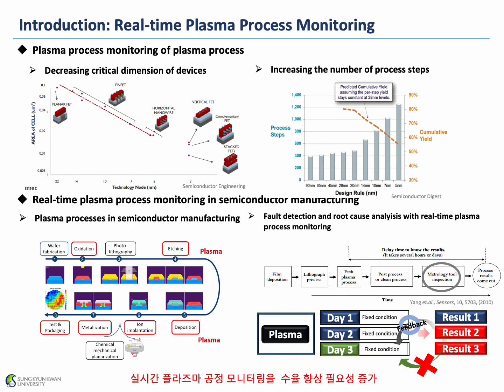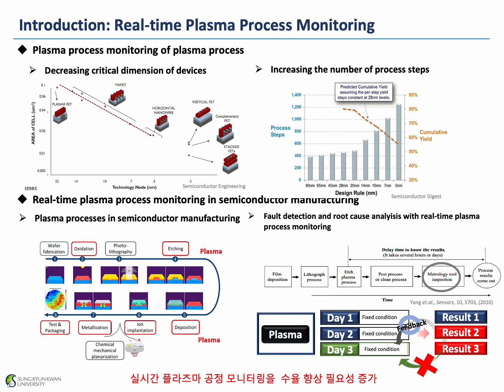As the size and complexity of semiconductor devices increase, the number of process steps also increases. If the yield of individual processes does not increase, the overall yield of the process decreases below 50% as the number of process steps increases. This necessitates the demand for technology to improve yield in semiconductor manufacturing processes.